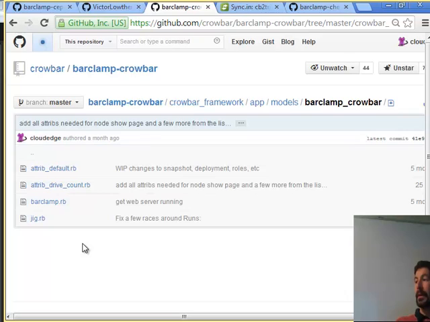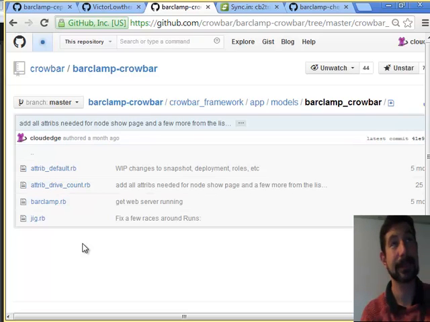Right. All the bar clamps are added in effectively as engines, though not literally as Rails engines, and so they do the same thing. Well, Crowbar 1 didn't do it. It just all kind of got smashed together in the same framework directory. One of the big innovations for Crowbar 2 was to use Rails in a much more sane way, and engines was one of the ways we did that, to the extent that Rails can be considered sane. Well, we followed the Rails insanities that Rails wanted us to follow. So we use engines, and it creates nice scoping boundaries.